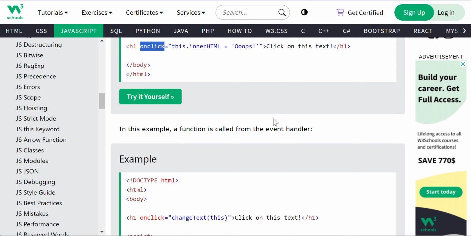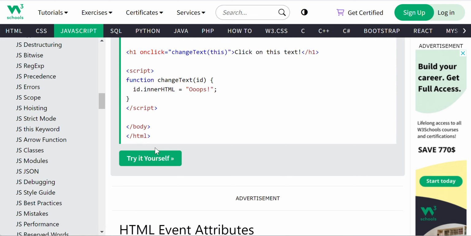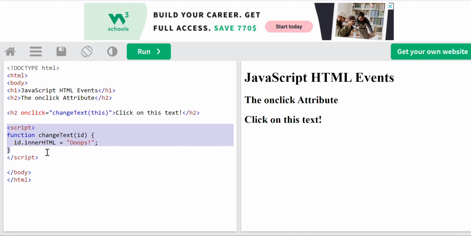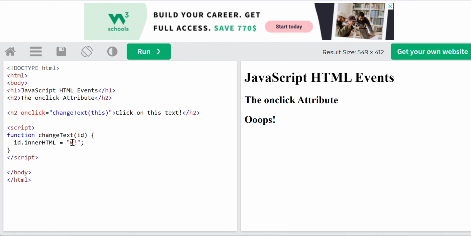So this is an example for an event, and in the similar example here, the script is written and the same program is going to be executed. Click on the text means the information is displayed over here. Let us change some values, like "wow". So when we run this and click on the text, "wow", this information is displayed.